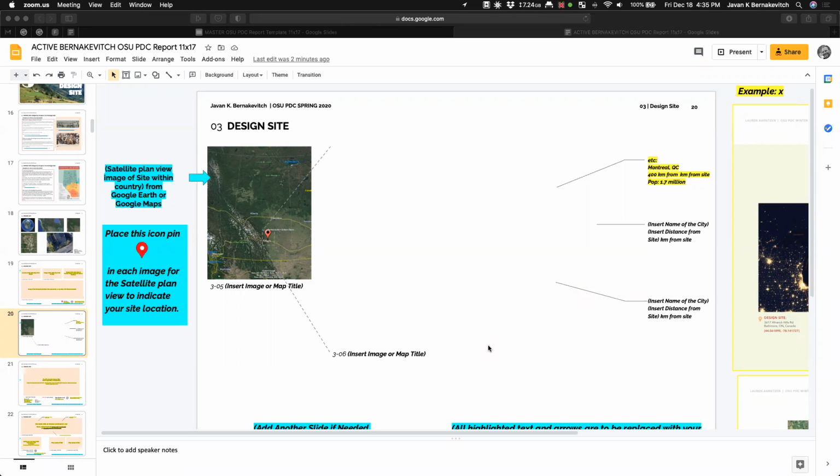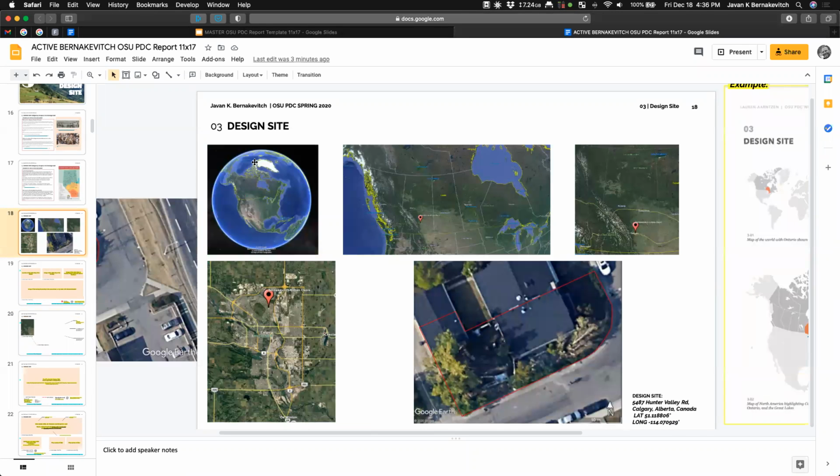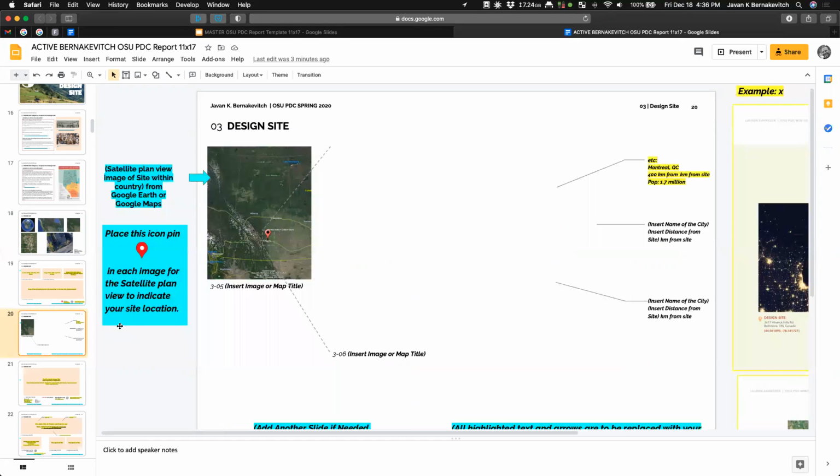Today we're taking a look at the Oregon State University Permaculture template, specifically in this situation for the Permaculture Design course. Now we're on the design site and we're on the slide where we're pulling a larger image of what we're looking at from the area. We've already gone through the world, and come down to North America, into Canada, into Alberta, into the city, and then all the way down to this area. This next slide is really giving us a sense of what's around this spot.